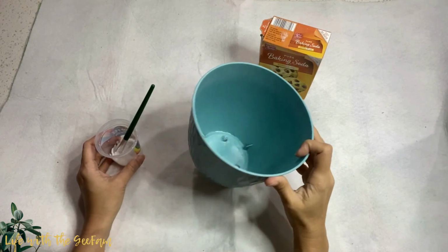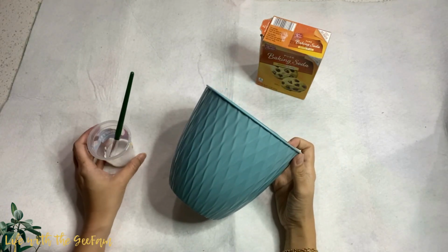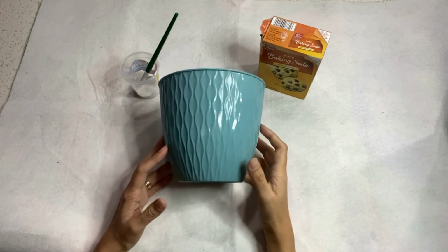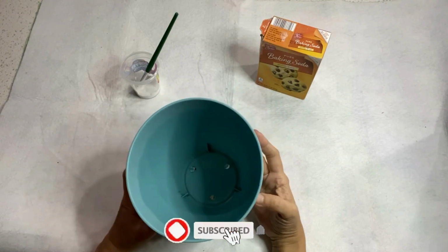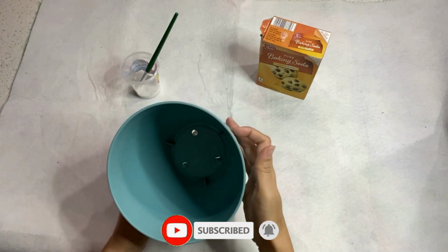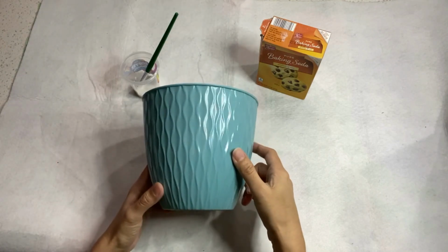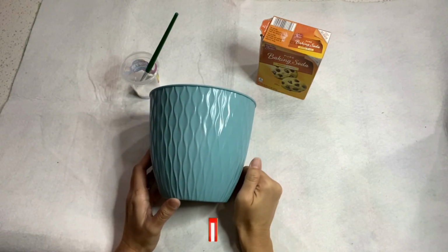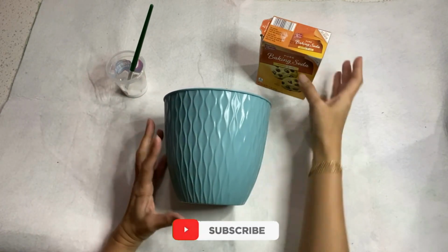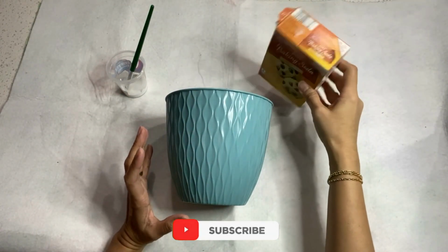Today I'm going to be making a DIY faux cement pot. The pots that I'm going to be using today are plastic pots that I got from Dollar Tree. For this DIY makeover, all we need are white paint, black paint, a brush, and baking soda. Let's get started, guys.